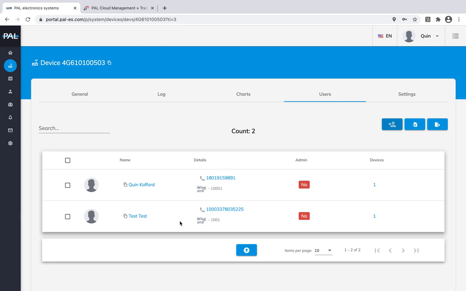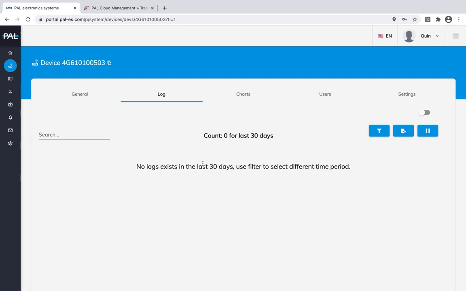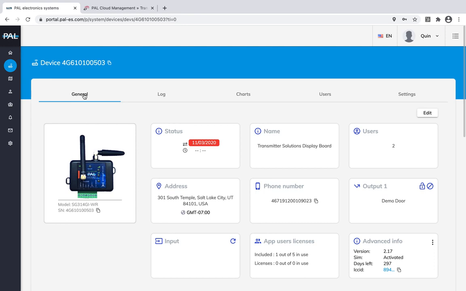This person will just be able to get in using their remote card or fob, and then every time they do something, it's going to show up in the log, time and date stamped. So that's a pretty basic overview, but it's very simple, it's easy to manage, it's user-friendly, and gives you all the tools that you need for access control.